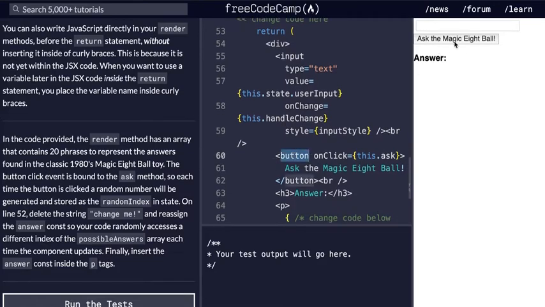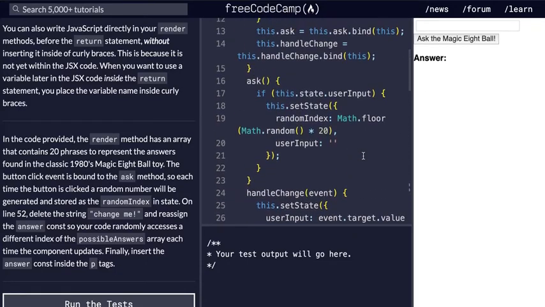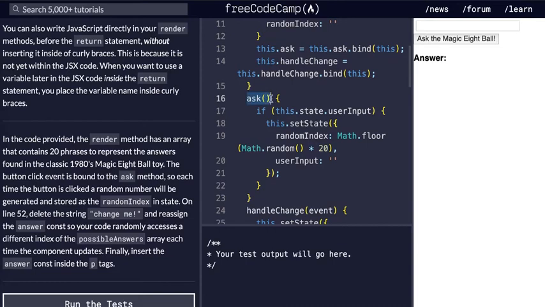So this button here is bound to this ask method, which is implemented at the top here.